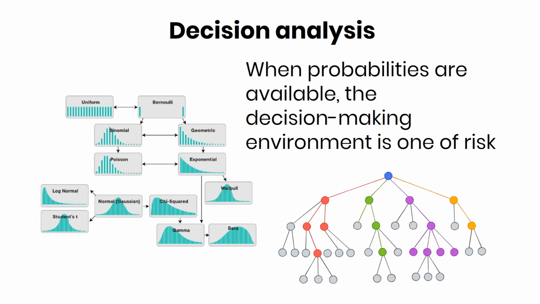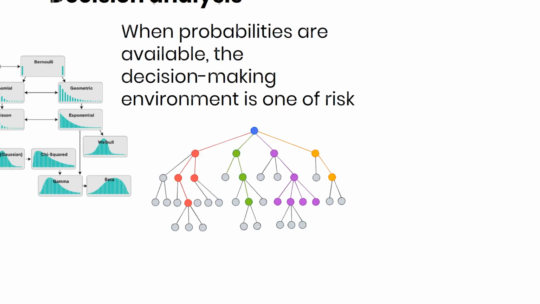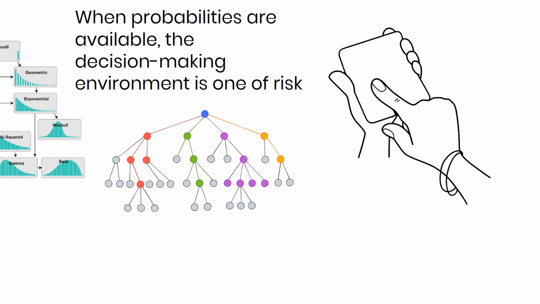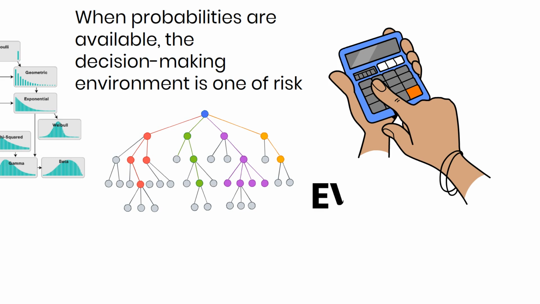Decision trees are valuable tools for visualizing and analyzing complex decision problems. They help map out choices, states of nature, and associated payoffs, making it easier to calculate expected values and identify optimal decisions. The expected value of sample information, EVSI, measures the value of obtaining additional information to reduce uncertainty, while utility values provide a way to compare outcomes based on subjective preferences.